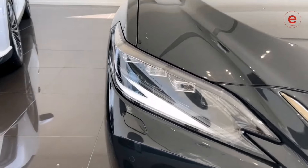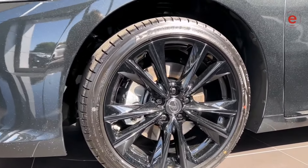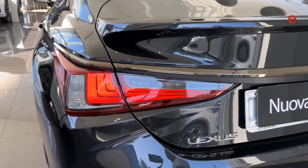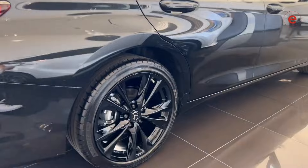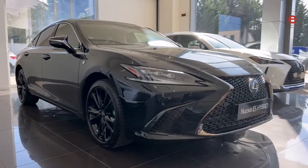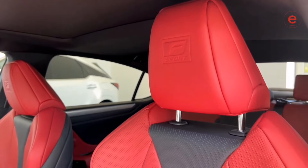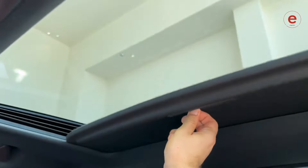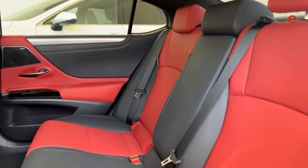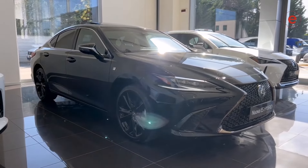In fourth place is the Lexus ES300H, a hybrid sedan offering comfort and economy. It has low fuel consumption reaching up to 44 miles per gallon combined, and a spacious interior with high quality materials. However, it is not as sporty as some competitors, which might be a drawback for those seeking a more dynamic driving experience. Experts consider it an ideal choice for those valuing comfort and economy. The ES300H is one of the best-selling hybrid sedans from Lexus. An interesting fact: it is often chosen by drivers who value fuel efficiency and eco-friendliness, making it a great choice for long trips. Its interior features a 12.3-inch multimedia display and support for Apple CarPlay and Android Auto.